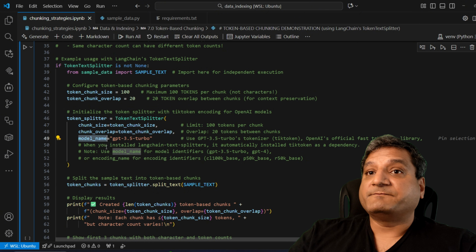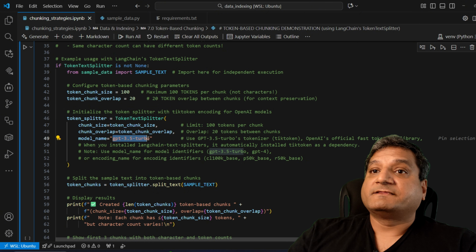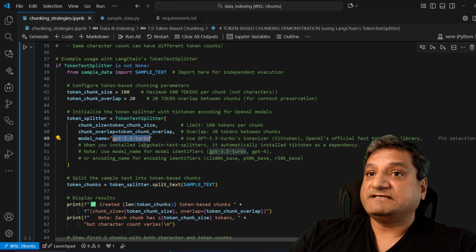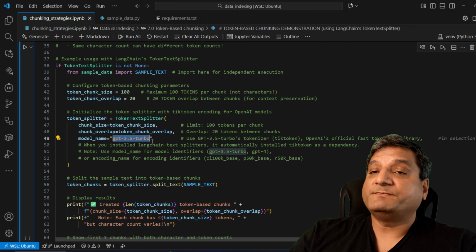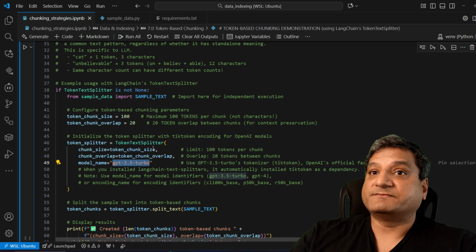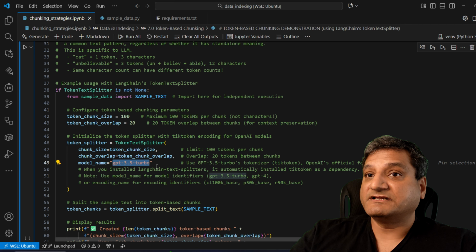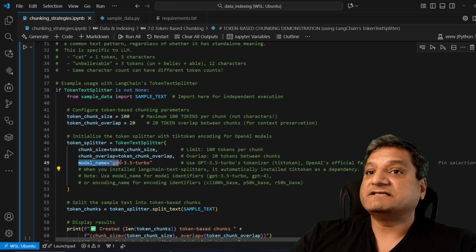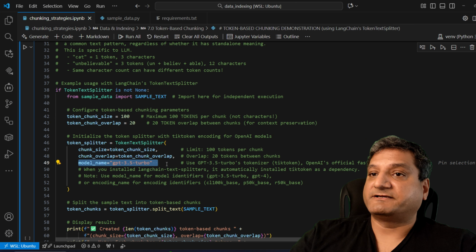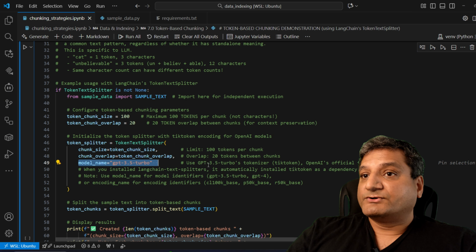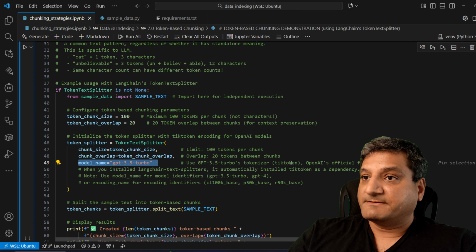And here is the model name. As I said, this is very specific to each LLM. What is going to be the size of a single token? With chunk size 100, it means 100 tokens would be there, but what would be the size of each token will be considered by this model name which we have provided right here. So use the 3.5 turbo tokenizer, which is in the background using tiktoken, OpenAI's official fast tokenizer library.